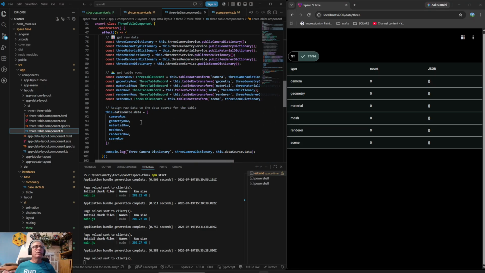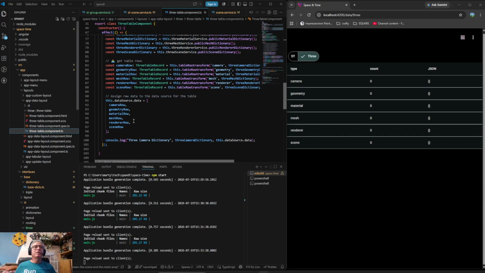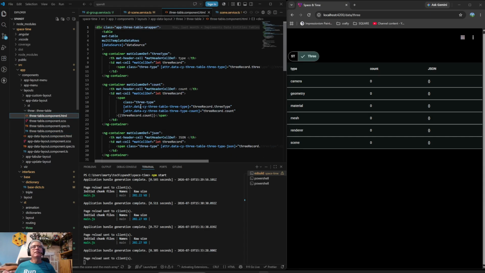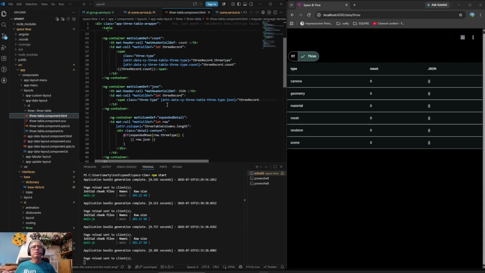I think it uses types to determine what goes in this thing. So it's three type record count. It comes from something called three record.